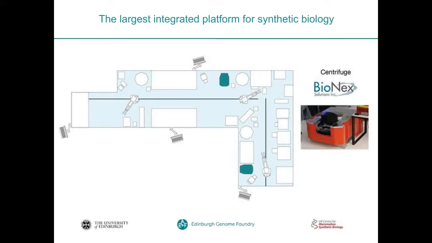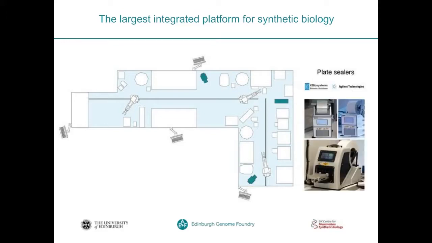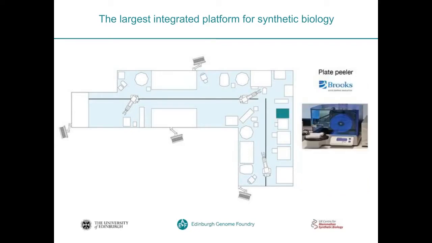We have centrifuges, which are, bizarrely enough, centrifuges. And we also have a collection of plate sealers, which basically allow us to seal the plates before growth, for example. They allow gas permeable seals to be applied to the plates so that the cells that we grow don't asphyxiate overnight. The reverse of this is a peeler, which basically removes all the seals that the sealers apply. And again, all this was designed with full automation in mind, so that all the processes that you can basically do at the bench, you can also do here on the automated platform.